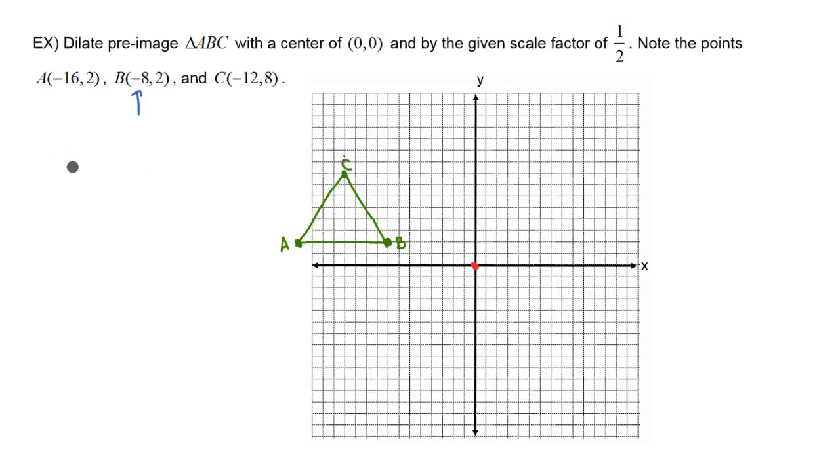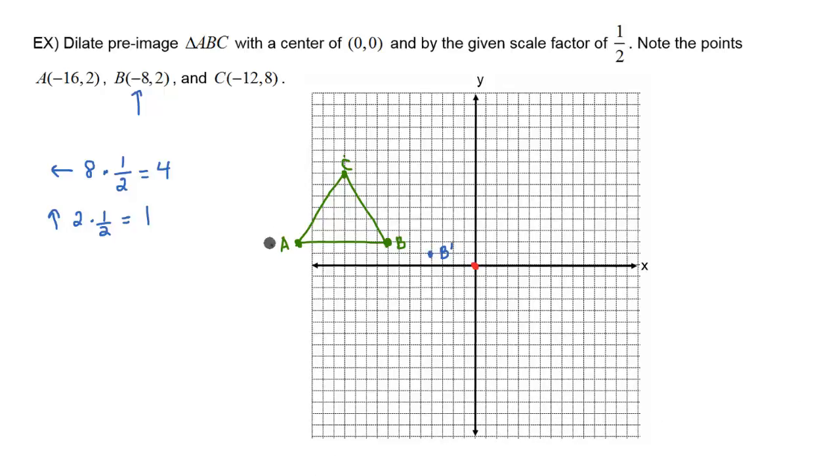When we move to our left 8 times, we're going to take 8, multiply it by our scale factor, which was 1/2, and that's going to give me 4. And I also moved up twice, so I multiply that by the scale factor of 1/2, and that gives me 1. So my new point, which would be B prime, is going to be left 4, 1, 2, 3, 4, and then up only 1. Okay, that's going to be B prime.